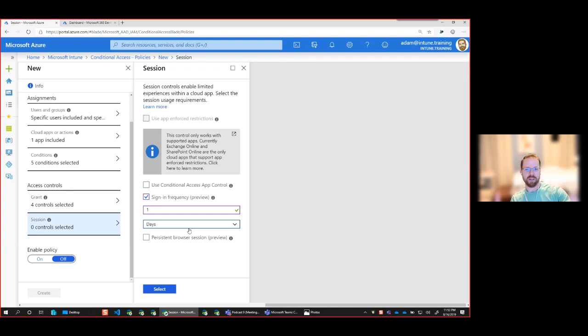Persistent sessions, and yeah. I like this because it allows you to make it so that your users don't have to constantly, every single time they go to open up the app, log in.